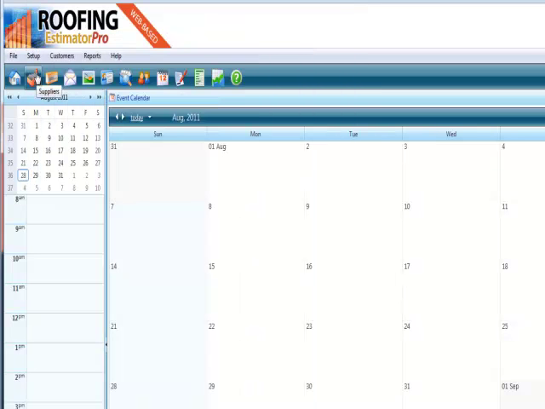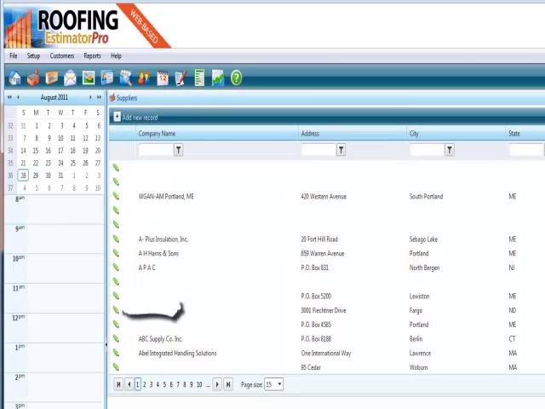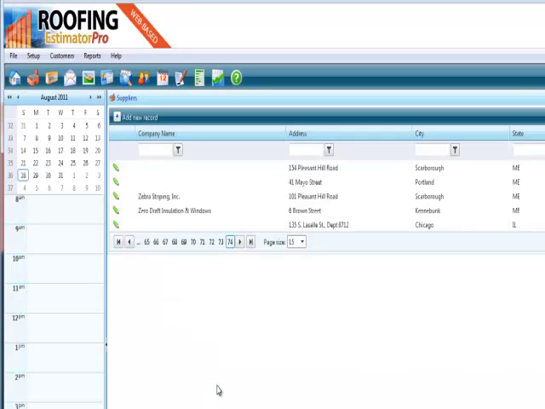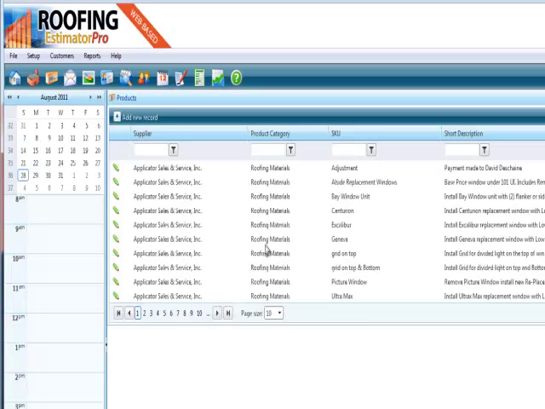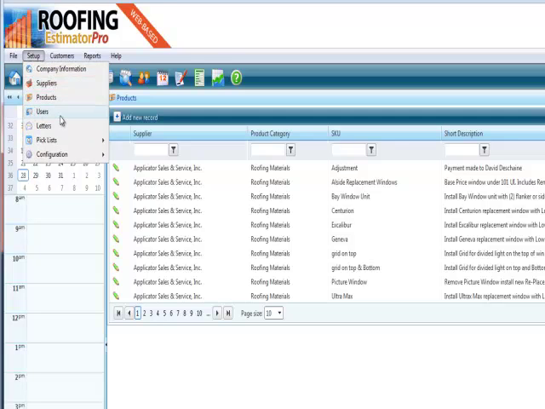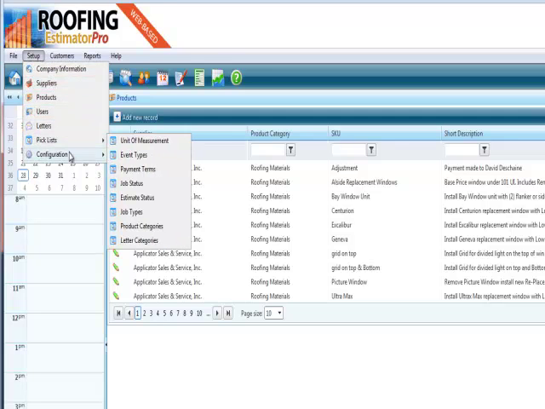We bought some new tools through Telerik. It's another software company that sells bits and pieces for programs, and this one is awesome. Now we're going to go through and you'll see the suppliers. It'll load up all your suppliers in a single format, so you can have all the suppliers you're using in there. Really a great little piece of software. Also, all your vendor materials, all the products that you use, products, suppliers, users, letters. Everything is here. It's really great.